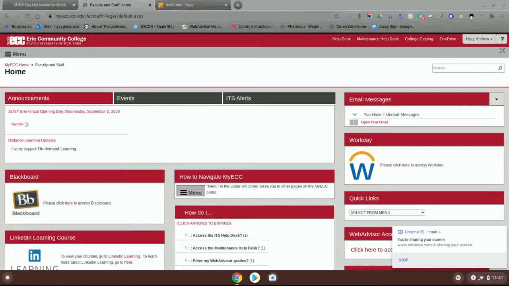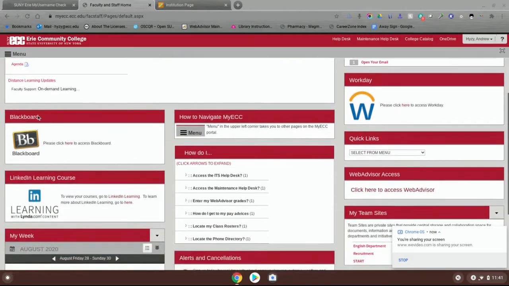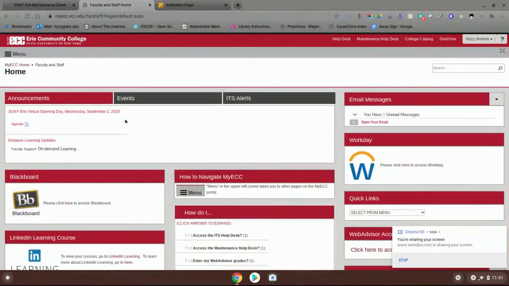Over on the right, though, at the top right is the thing that you're going to want to check at least once a day, preferably more. That is your ECC email. Even if we are all in a classroom together, I'd still be saying to check this because, of course, it's the best way we have of getting in touch with you. So check it regularly. Unfortunately, all too many times I've had it happen that at midterm, someone's having some real difficulties because they just haven't looked at their email. If they had, often they would have known exactly what they had to do to get the midterm grade they wanted.